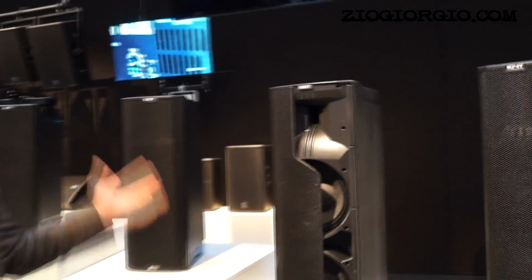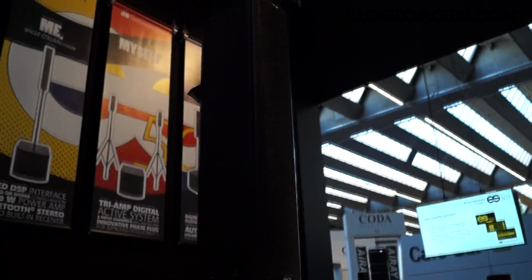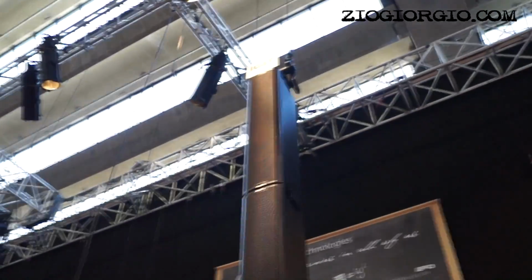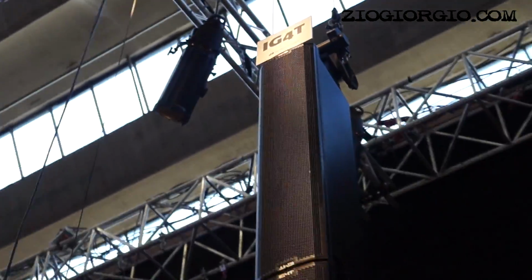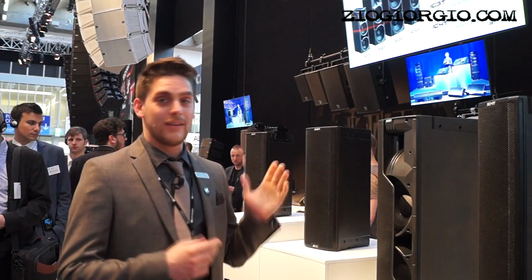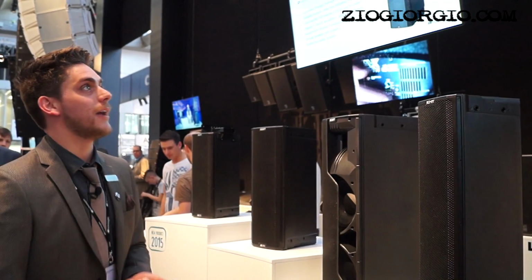So as I told you, we can put it on a stick as a standalone. We can put it on a ground stack, so we can have 2 IG4 or 2 IG3 or whatever, simply stick it on a subwoofer, or we can even fly them with a dedicated universal fly bar. So as you can see, here is an example. In both cases, there is the chance to digitally steer the beam of these speakers, thanks to the new DigiPro Generation 3 and the new DSP, with digital steering instances. Even if I put it on a ground stack, we can move and get the best coverage ever.